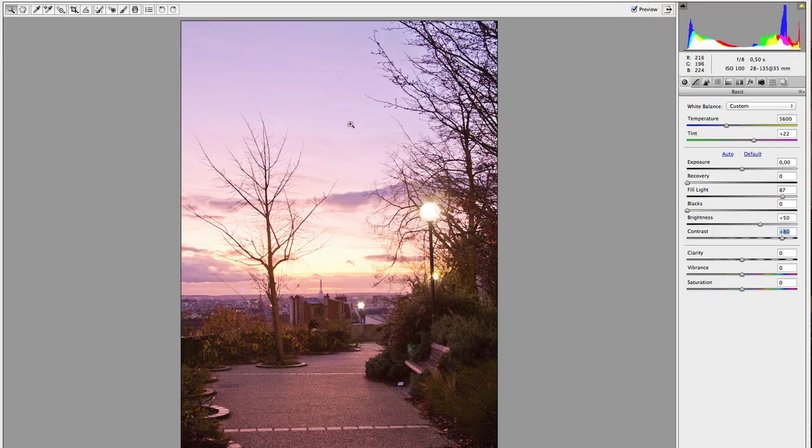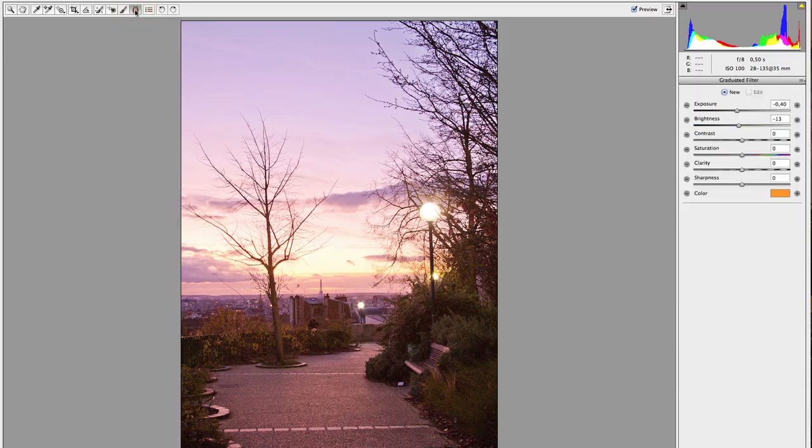Now, one problem we have with this is that the sky is way too blown out. The fact that we did the fill light to 87 has lightened up the entire photo, and I want to darken the sky. And this is where this incredible tool called the gradient filter, by pressing G or clicking on this icon, comes in very handy.